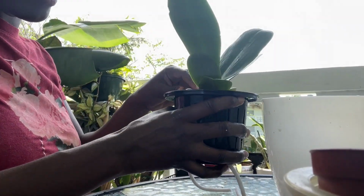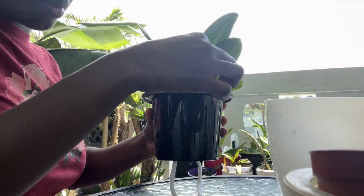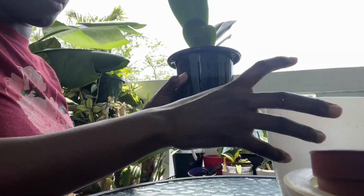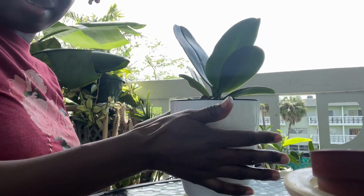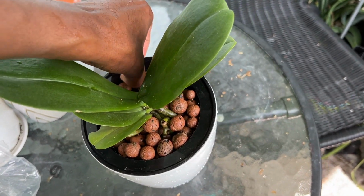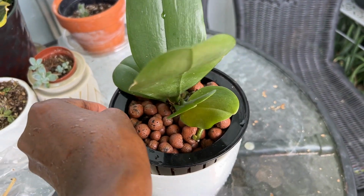I'm very excited to see how well this is going to go for me. All right, so there you have it. I'm going to put it in, put some water, and then I'll be right back. So this is what it looks like. You can probably see a lot better because the lighting was not so good a while ago from the angle I had it, but this is it. So there's water in there, and then that's the wick, and then just put it in.